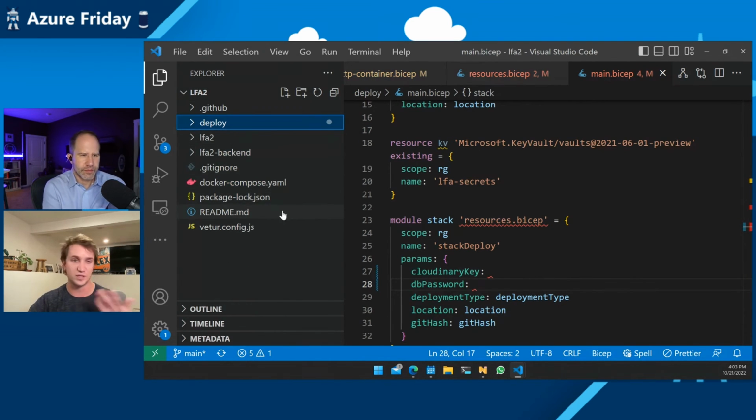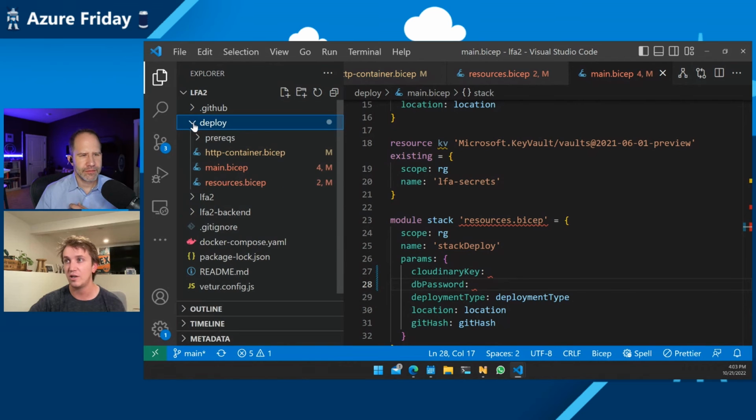So this repo is a personal project that I maintain. My mom sells antiques, so I have a little website where you can view all the different things she has on offer. It is a Vue front end and the world's worst Node backend, but it works. And I'm using container apps as my compute mechanism in this particular case.